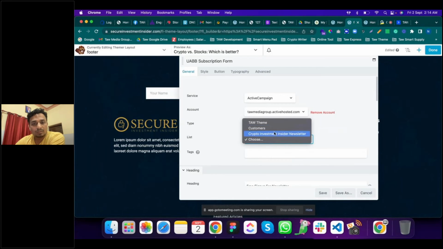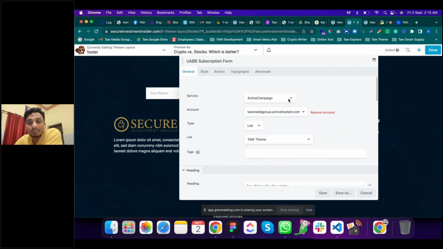And once you select, let's say, this list, then all the emails will automatically be saved on this list. This is the way that you can connect your account for the emails, and you can collect all the subscribed users' emails automatically on your selected account.